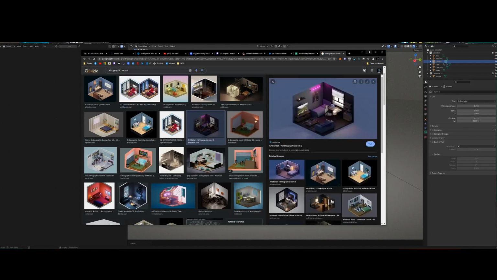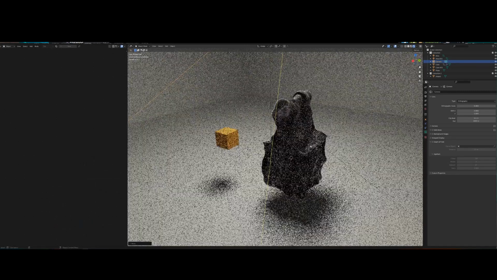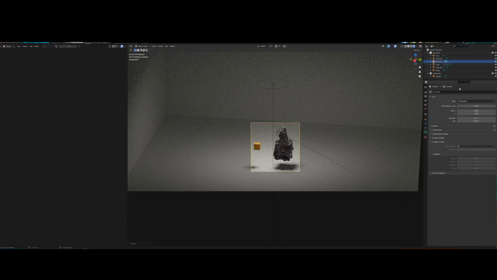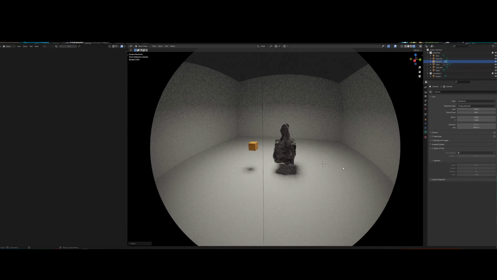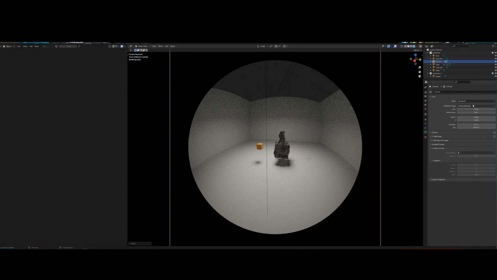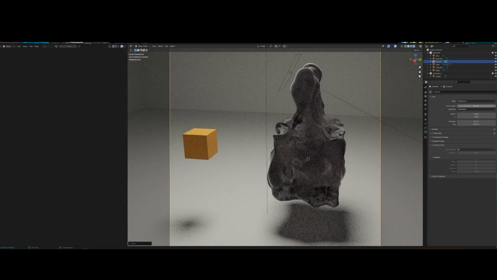Because with perspective, it just doesn't look nearly as good as orthographic. And then the other one is panoramic, which is basically just fisheye. So for stylistic choice, it's the only time you'd use this, I guess, or if you're building a game scene and you want to check it out from this kind of view, because that's kind of how first-person game views are done, but zoomed in. Obviously, then there's focus.